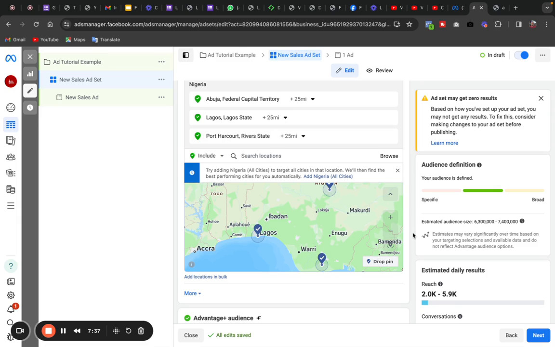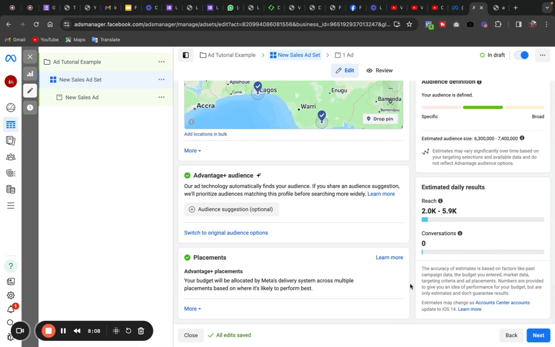All right. So that being said, if you look by the right side here, you will see that our estimated reach is between 6.3 million to 7 million. Always make sure that your estimated reach is as high as possible. Okay. If you remove any of these audiences here, the estimated reach is going to be reduced. So the more you add, the higher the number of reach. I mean, it's a game of numbers. That's why it's called sales. The more people you can reach with your advert, the higher number of sales you're going to make.